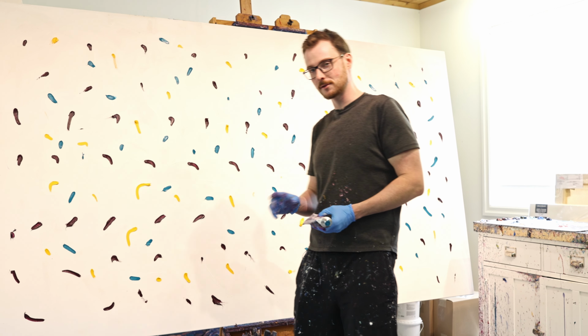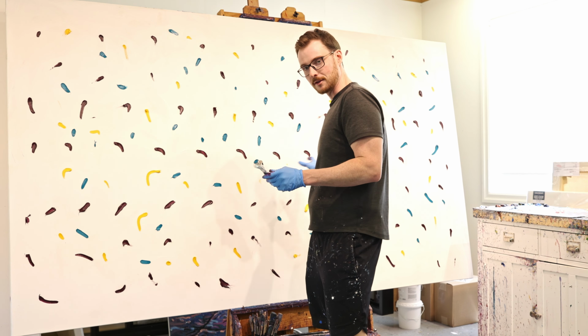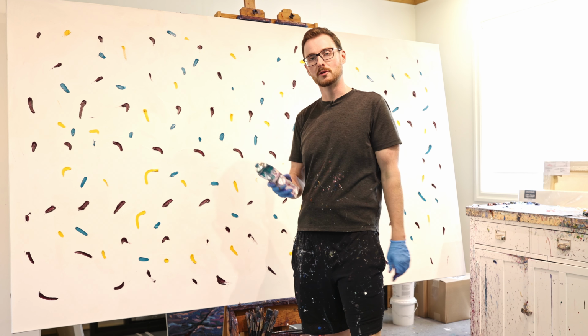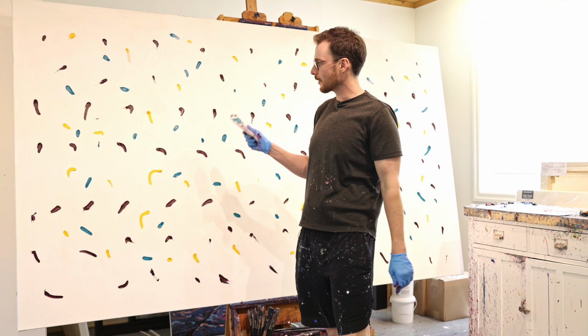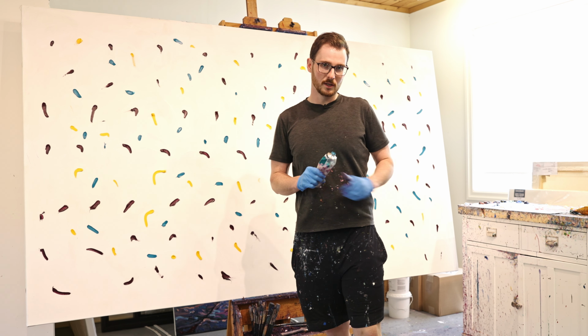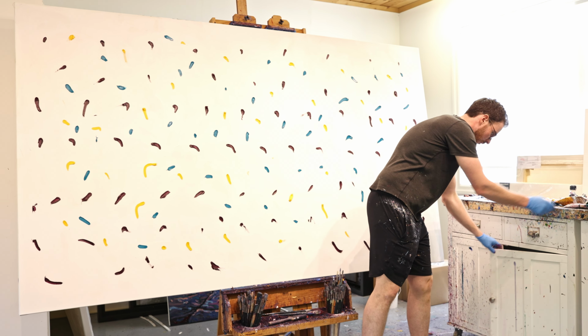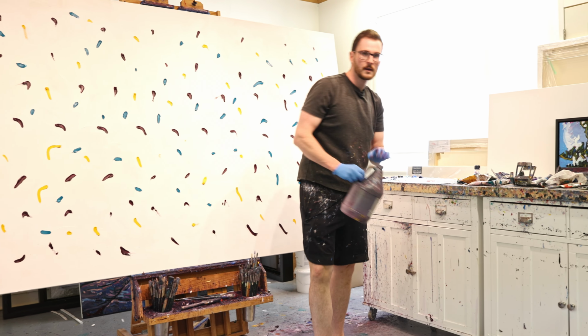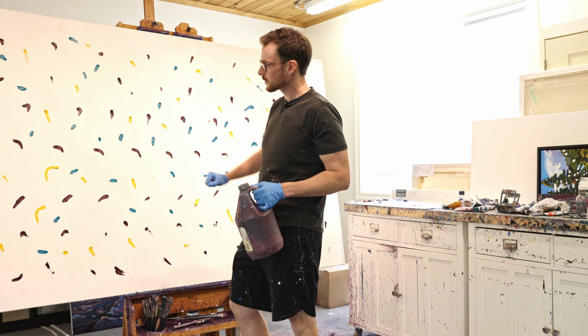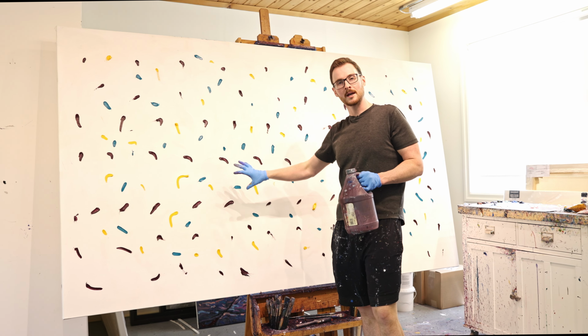So all the paint I use is actually oil paint. So the quickest way to get it on the canvas when I'm trying to cover this large of a space is just to squeeze the tube right onto the surface. Now that I've added all these colors, the color I'm gonna mix out of this is actually gonna be that magenta that I was telling you about. So what I'm gonna do now is I'm gonna grab my paint thinner and I'm gonna paint this onto the surface and then mix it around with paper towels. And that way I'll be able to evenly tone the canvas one color.